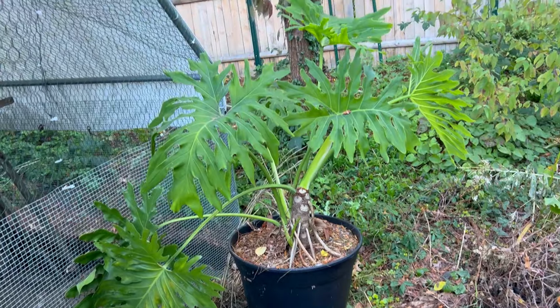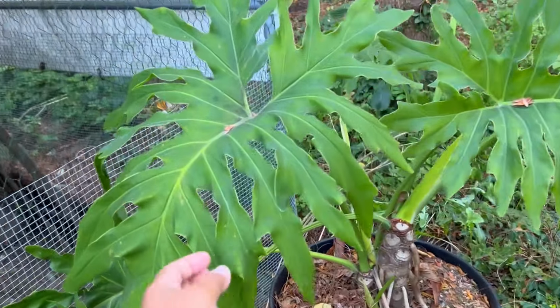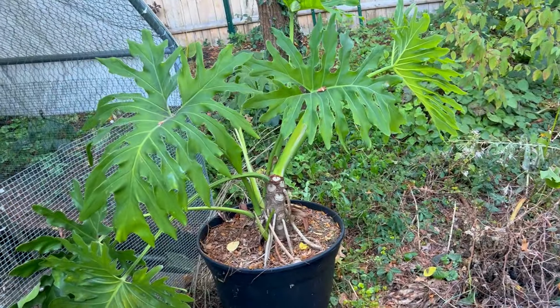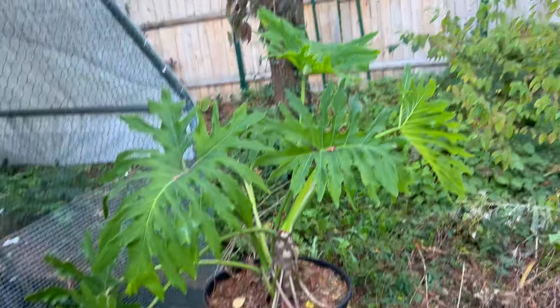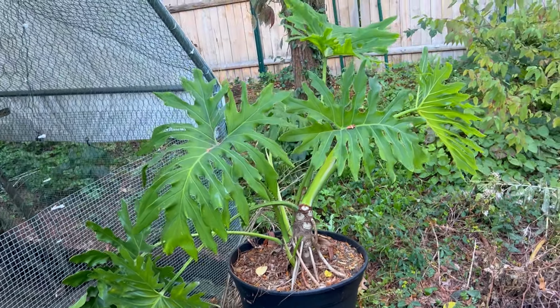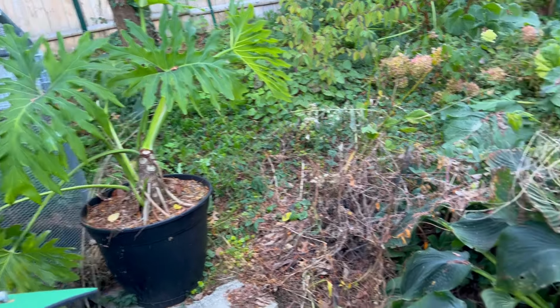I don't know what's gonna happen to Big Mama, but I am gonna get her inside today. I was debating on keeping her or giving her away. Never got around to actually making a decision, and forgot about her because she's tucked back here behind the chicken run. So I kind of left myself without a choice. Now I gotta bring her in, and that'll happen today. Hopefully she won't suffer too much damage.